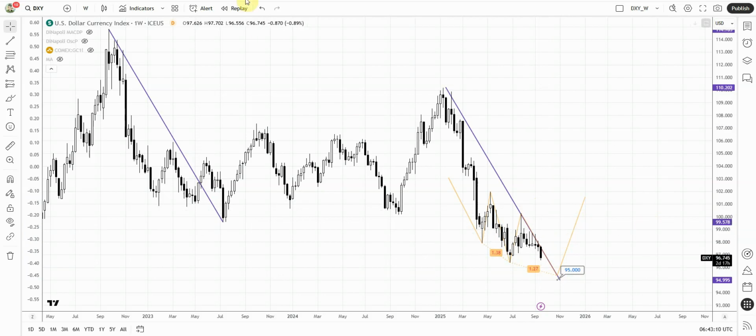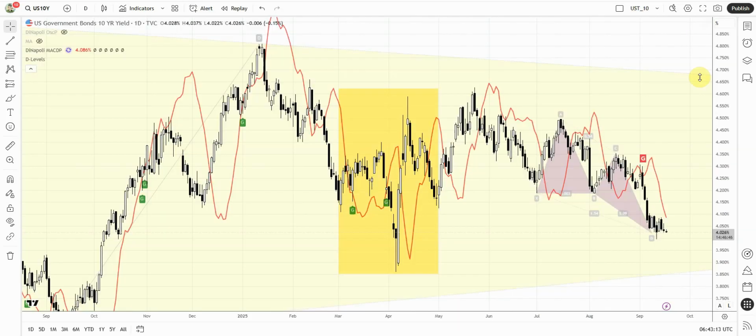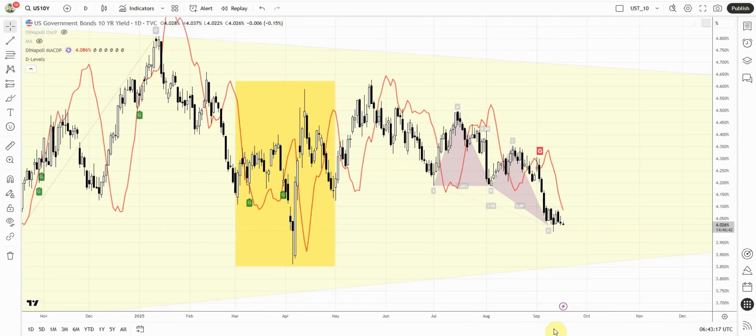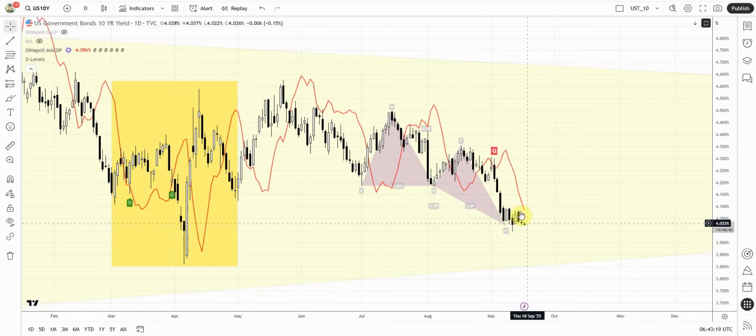Also, if we take a look at the 10-year bonds, take a look at what's going on here. Yes, our 4-even target has been done, but at the same time, take a look at what's happening on the performance. If you drop your time frame further, you could recognize some kind of head and shoulders pattern. And now the head and shoulders stands at the edge of the failure. It means that yields, maybe today, tomorrow, in the nearest time, could drop below 4%. That will be a weakness sign of the dollar, and this indirectly supports the idea of the free drive.